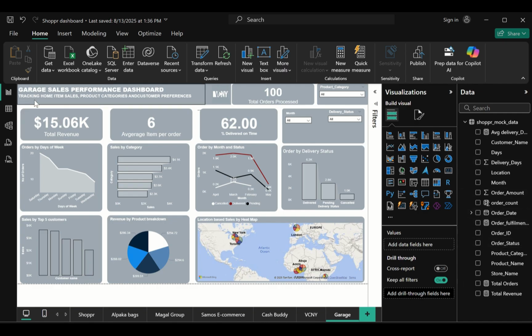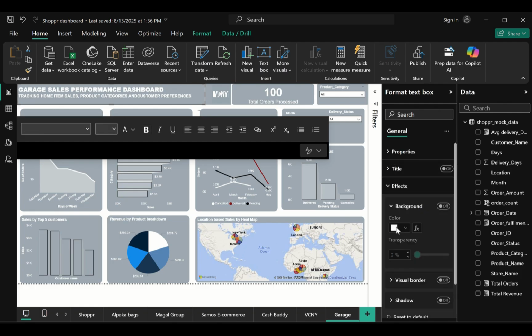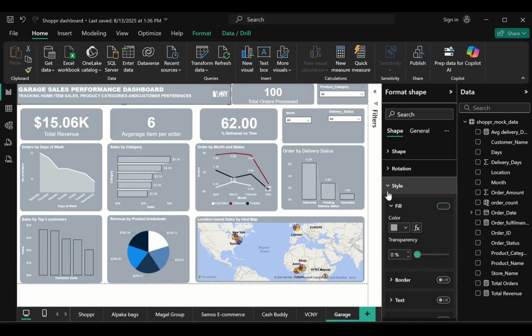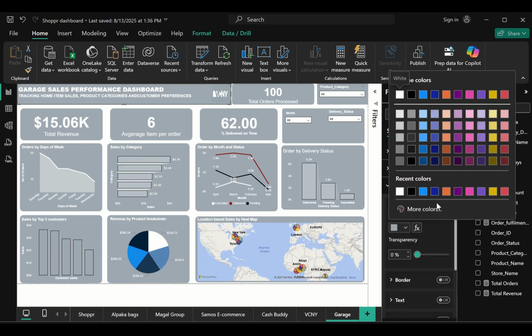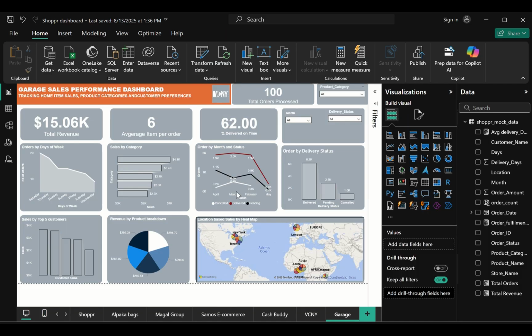Then I'll just go ahead and change the company color. I'll change it to orange, because the company's color is orange. What I'll do is I'll just go here and change the color to orange, because that is the company's color.